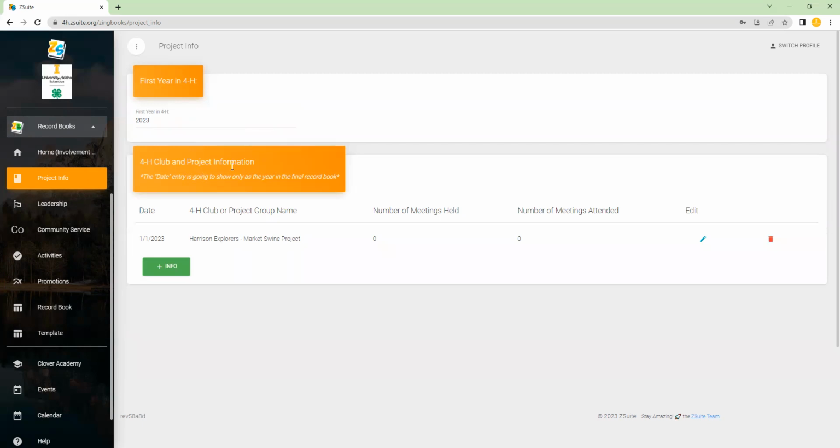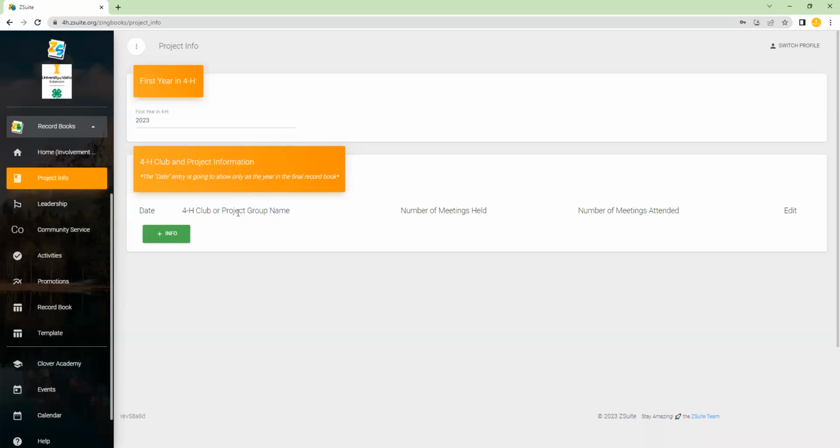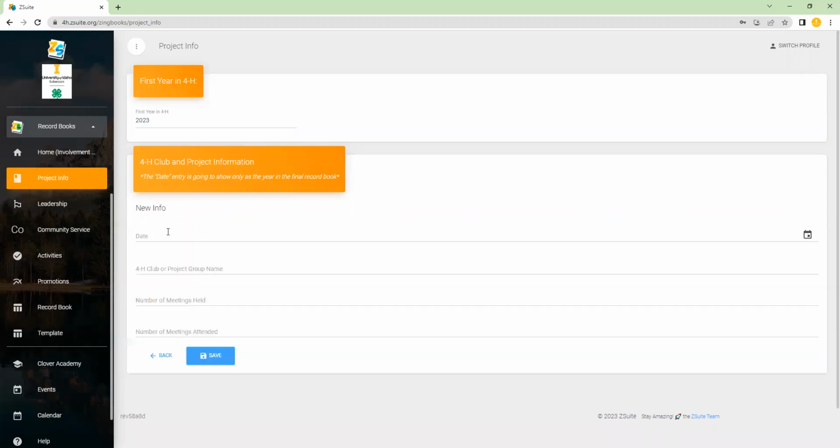And then 4-H club and project information. There's a couple of ways to record information here, and it depends on how your club or project meetings work. I'm going to delete this for a second. Don't use the delete button unless you really don't want that information anymore, because once it's deleted, it can't come back. Okay, so this green info button, we're going to add it in the involvement report. This is the only place we do this.